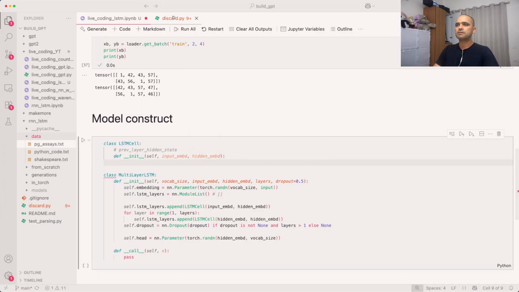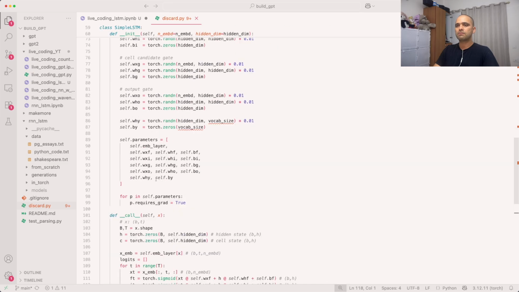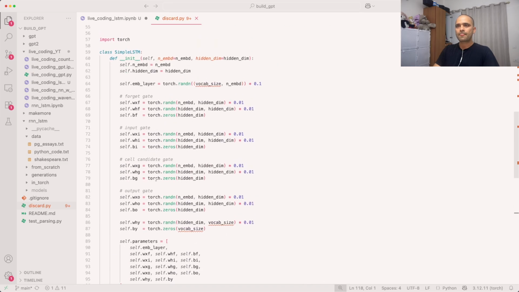Previously what we did is, if you look in this file, I've left it open. After embedding is done, for each particular cell, this is a single cell of LSTM, we are defining one set of weights and biases for input, for hidden input and bias. Then another set, similarly, four sets are being defined, 1, 2, 3, 4, for four different gates, for forget gate, input gate, cell gate, and output gate.